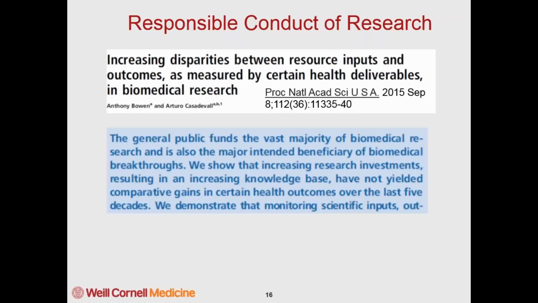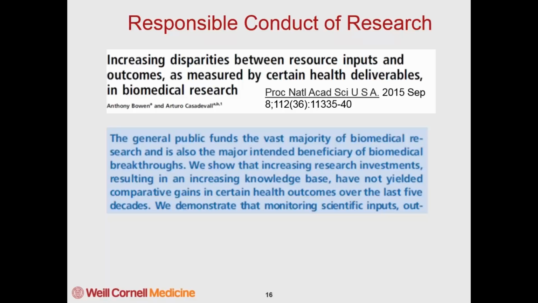This is an article actually evaluating the disparities between the amount of resources that we put into research and what we get from those resources. And the article actually argues that there is an increased disparity between how much money we put into our resources and how much we get from it. And there might be, as the authors recognize, quite a few reasons for that. But some of them actually are likely to have to do with the way in which we structure scientific practices today, which are quite problematic.